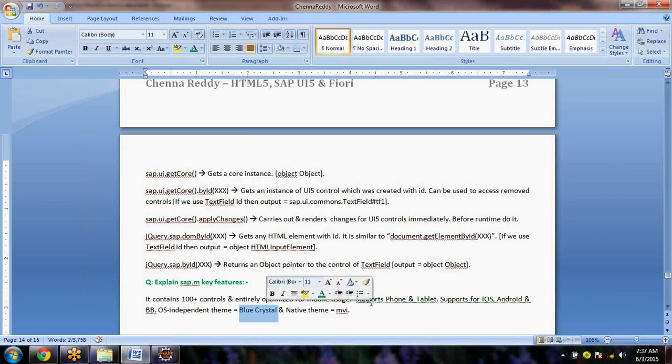So this is also available, or unified, for desktops. That means this will work for the desktop also.